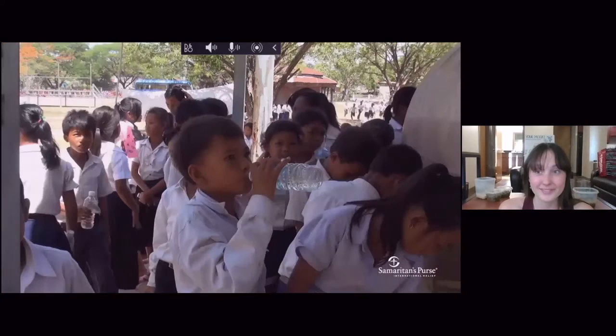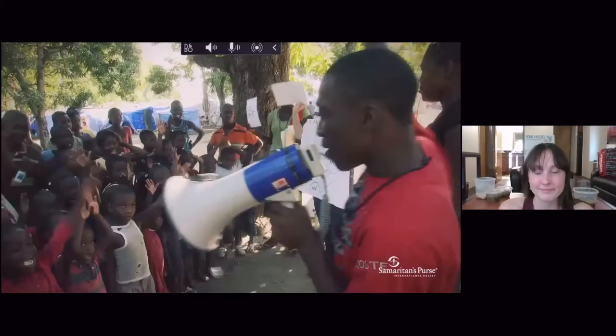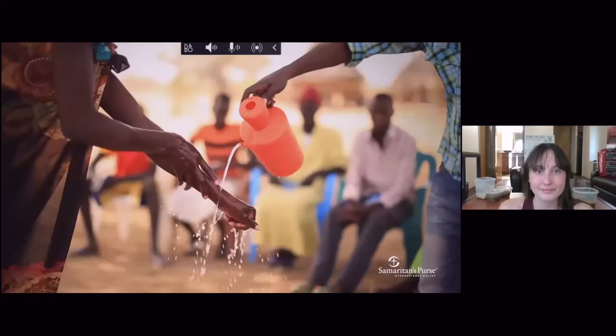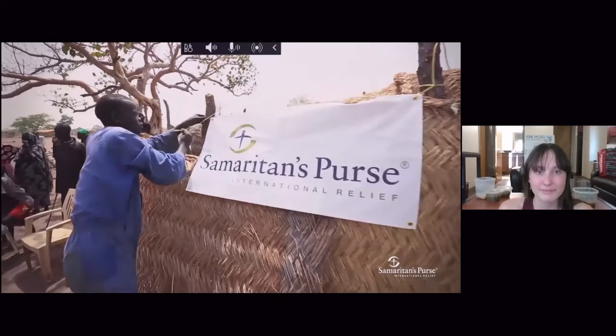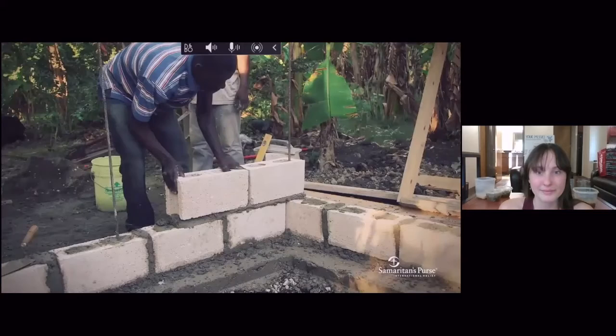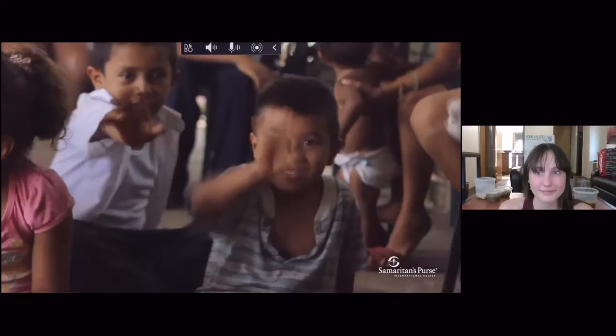entire communities. Biosand filters and Samaritan filters won't provide safe water for very long if the people using them don't practice proper hygiene. And so health hygiene training, including stressing the value of hand washing and using latrines, are an important part of every filter we provide. Together, the filters, the training, and the latrines we provide are saving and improving hundreds of thousands of lives in the developing world every day.